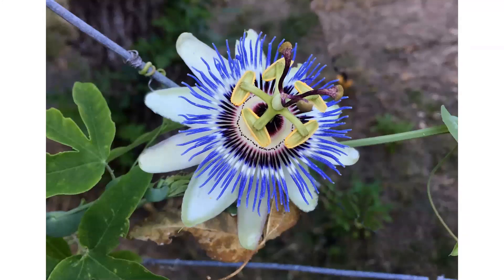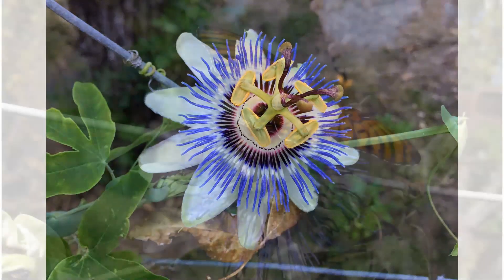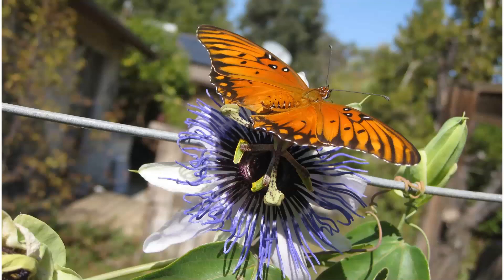One of the benefits of planting a passion vine is you get a chance to see the gorgeous flowers — they're very unique flowers to the passion vine. I have found butterflies landing on this flower, but I've never seen an example of it actually pollinating the flower or using it as a source of nectar. I think the butterfly just happens to perch there sometimes.